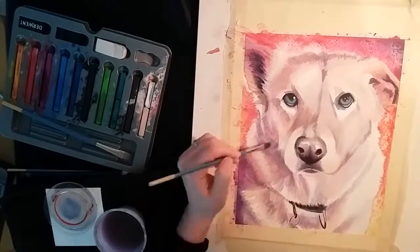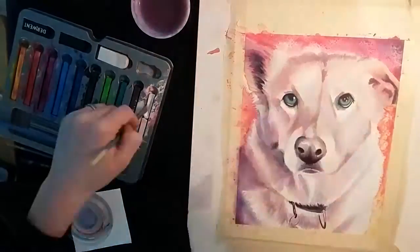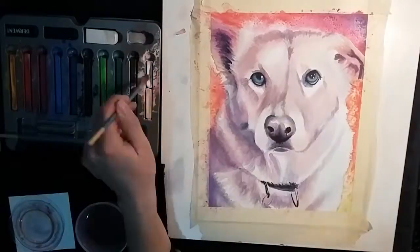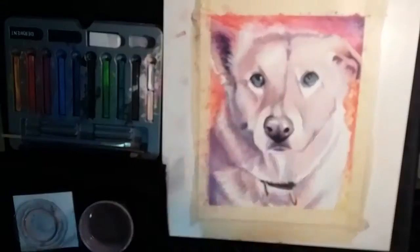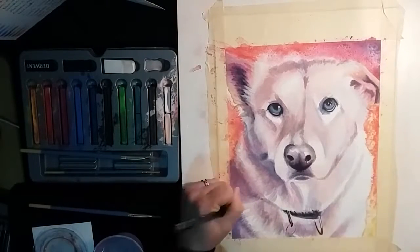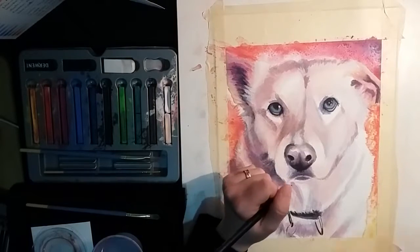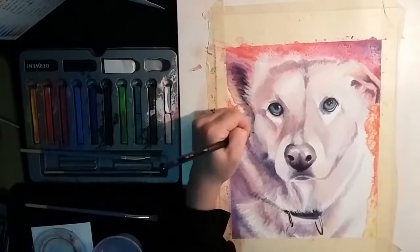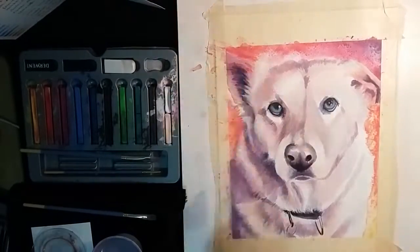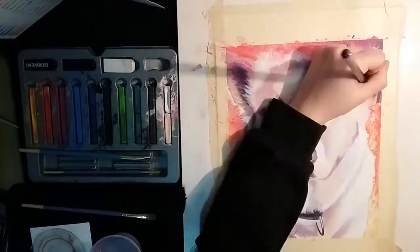Where you see me take the picture away, I set it up at the other end of the room and look at it from far away to get a better idea of how the picture looks as a whole. Often when you look at your work up close everything looks fine, but as soon as you walk away you realize that details are lost because they aren't distinct enough, shadows aren't nearly dark enough to give the figure form, or you might notice things that stand out more than you want them to. You should always look at your picture from a distance as you work on it, because ideally people are going to be hanging it on their wall, so it will be predominantly viewed that way.